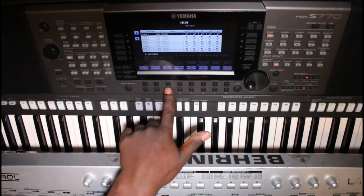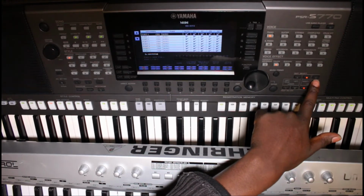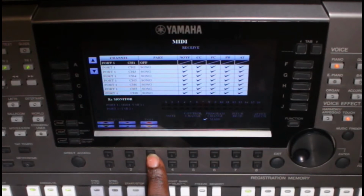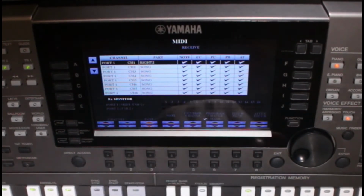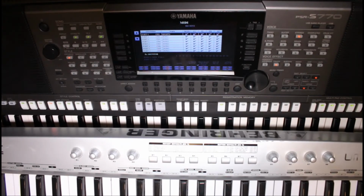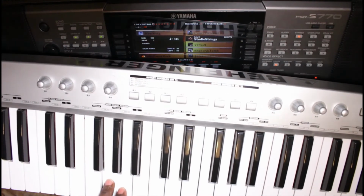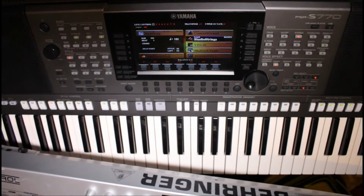If I want my right 2 voices to be on this keyboard, I can select Part, go to Right 2, and from there all the voices on Right 2 will be played on the MIDI keyboard. For example, on Right 2 we have studio strings, and if I play my MIDI keyboard, as you can hear, it's studio strings.